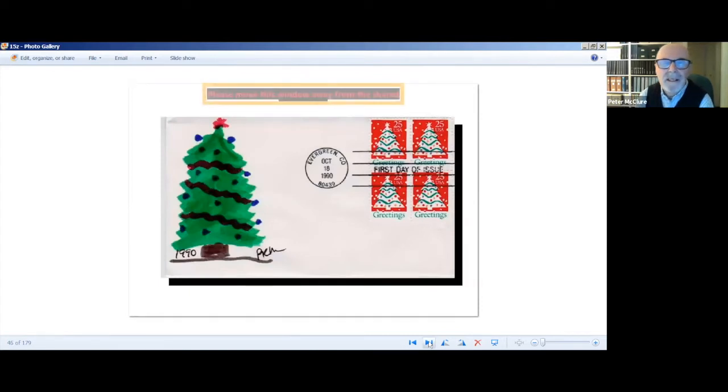And lastly, back in 1990, I was kind of getting back into the first day cover world. And I called a stamp dealer in Washington, D.C., because I was thinking about making some covers, and he didn't have anything in stock. And he just says, get a box of crayons and make your own. And then he hung up. And so I kind of took his advice. I found some of the colored markers that my kids had, and I conjured this up. And you can maybe tell from looking at it that, boy, I didn't continue with doing that.